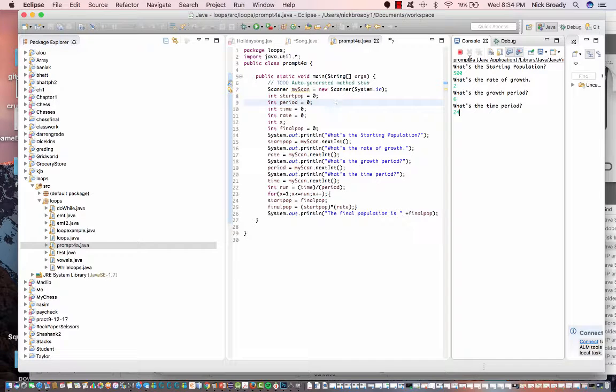All right, so let's take a look at your code here. I already got it started running here, and I entered in the variables here. So we're going to start with a population of 500, a growth rate of 2, growth period of 6. So you should, after this, go from 500 to 1,000. So in hour 6, 1,000.